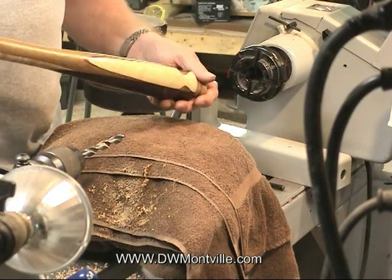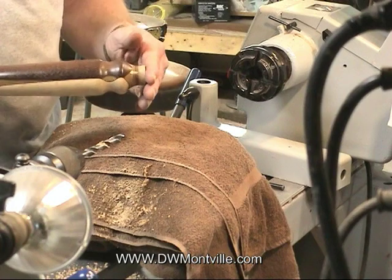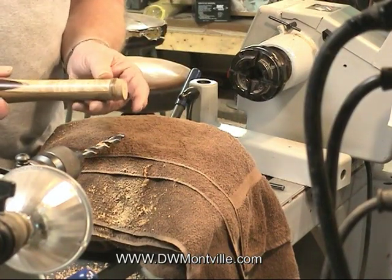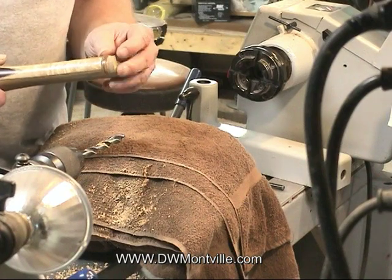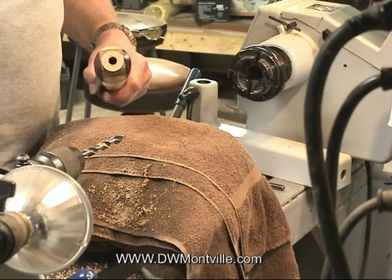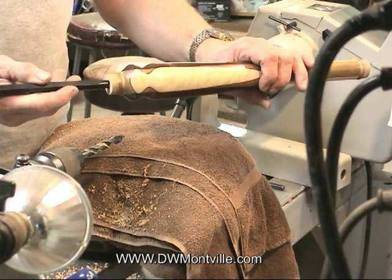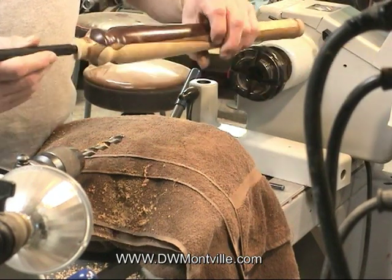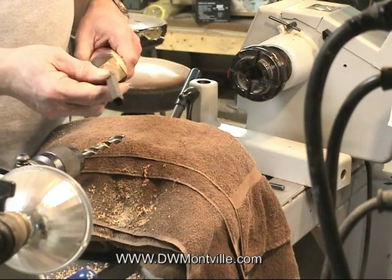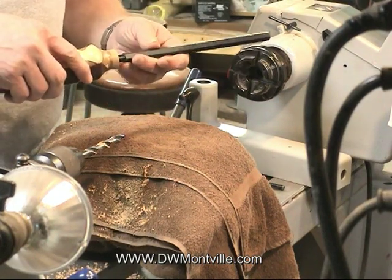I will take the next steps now of cutting this waste block off, sanding and finishing the ends, the same thing with the rear of the handle, and my tool will be ready to be completed. The tool body will go in here like that. Obviously this one I have to drill a little deeper. But that's how you get that dead center on your turned handle and ready to move forward with completing the turning tool. Thank you very much.